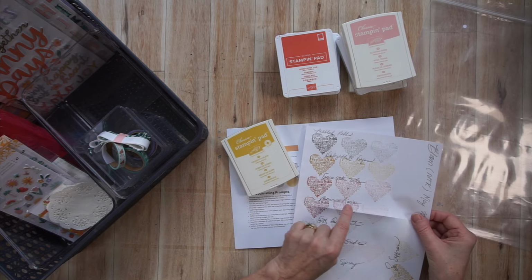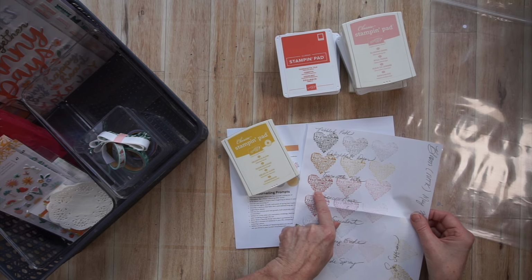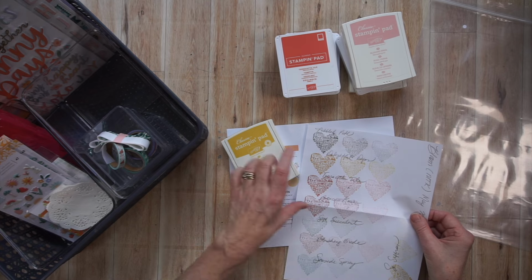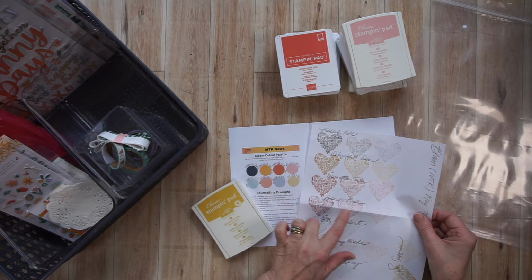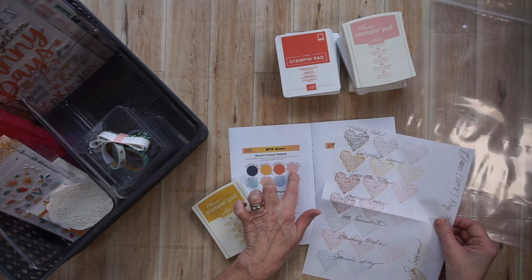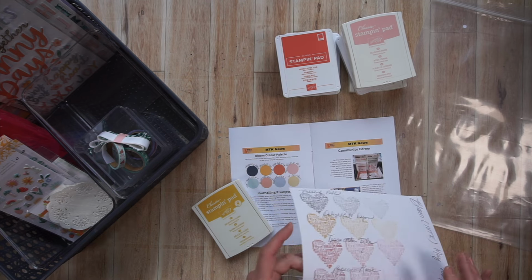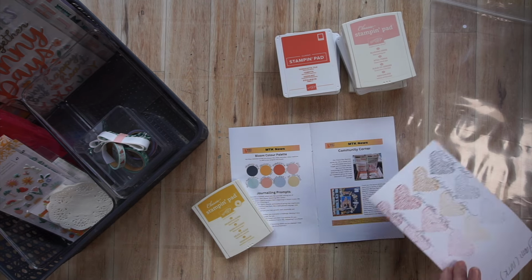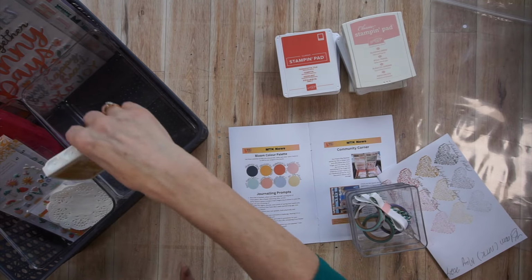And for example, for Terracotta Tile, I have a little X there. It was the second time I stamped without re-inking that gave me the color that was closest to what I see here on the chart. The same thing here for the Rococo Rose. The first time I did this, it took me a while, but I'm finding with every month I'm doing it, it's just getting quicker and quicker all the time, which is really great.